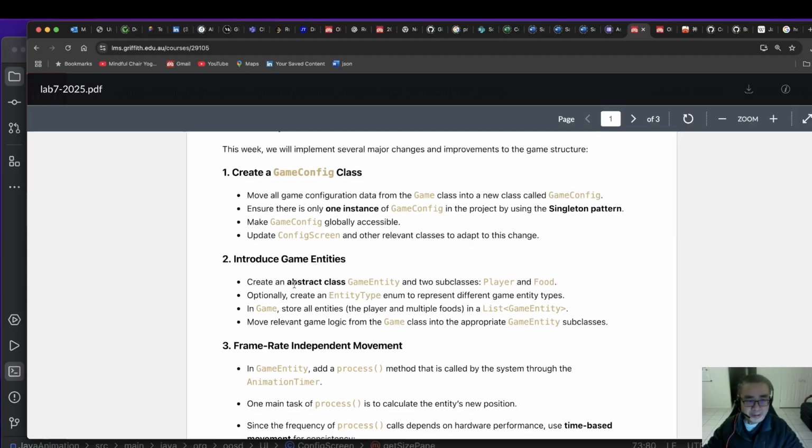That is an abstract class, and now we have two subclasses. One is player, because we have a player moving around, so that's one game entity. Another one we put as food. Originally we created stars on the screen, but star is a concept in the UI section. Now we need it in the model section, so we use food. Create entity type, and here, okay, we look at game entity.